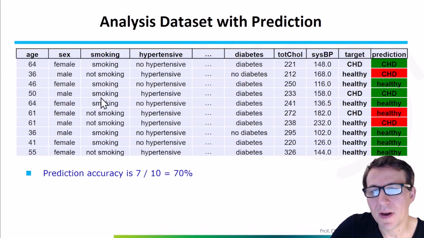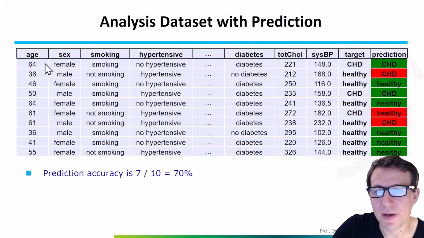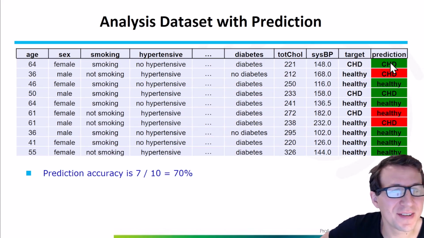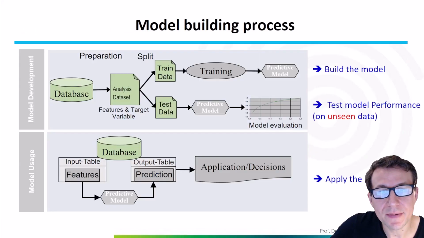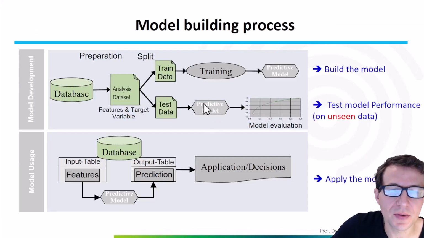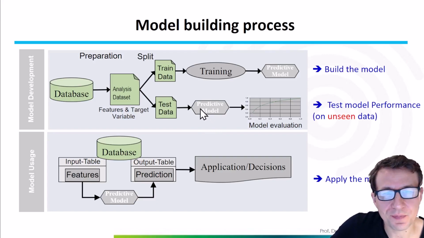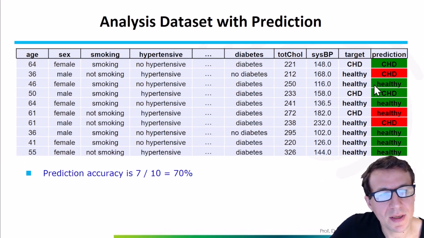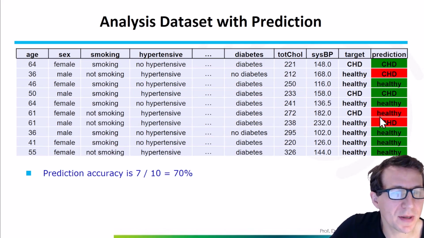So the model is a function that takes this input vector x and computes a prediction, a value that should be the target. And if you have a good accuracy, then you compute the target correctly. But sometimes you will miss it. And then for the test data, you use the prediction model in order to predict all target variables. And this is what we've done here. And then you can compute some kind of a metric. A metric, in this case, the accuracy, which tells you how good your prediction is.